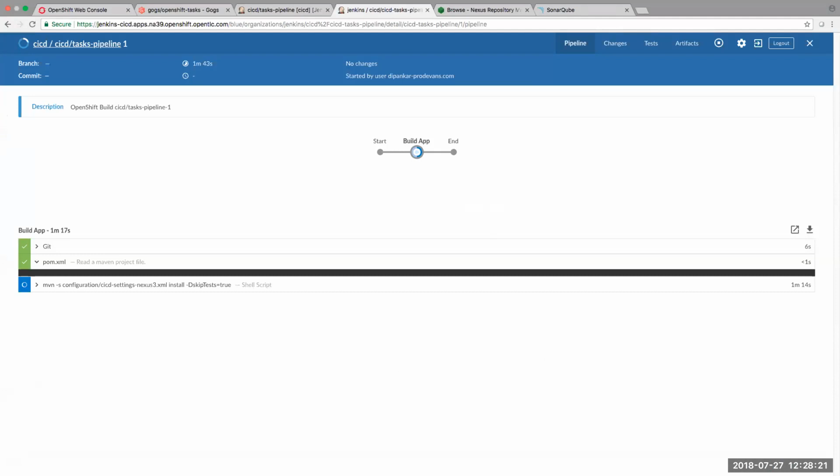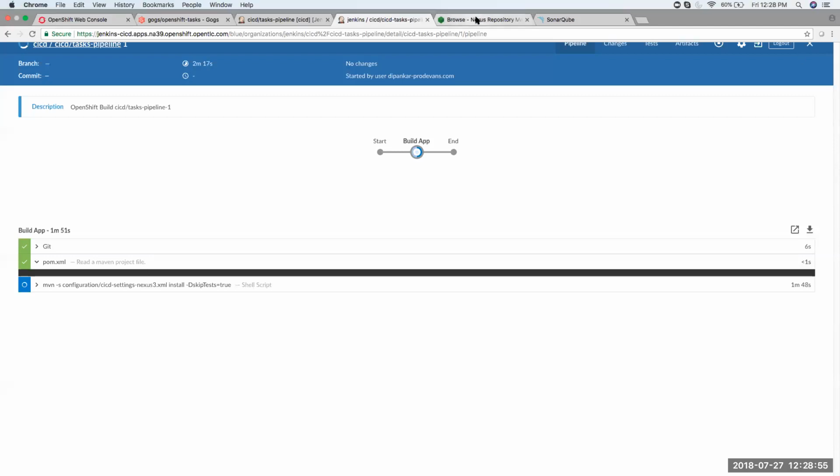You can configure your own Jenkins pipeline in the CI/CD project. When I trigger the build, the pipeline has started, and the task pipeline is creating the pods and going to deploy the application into the dev environment. Then it will promote to the stage environment.